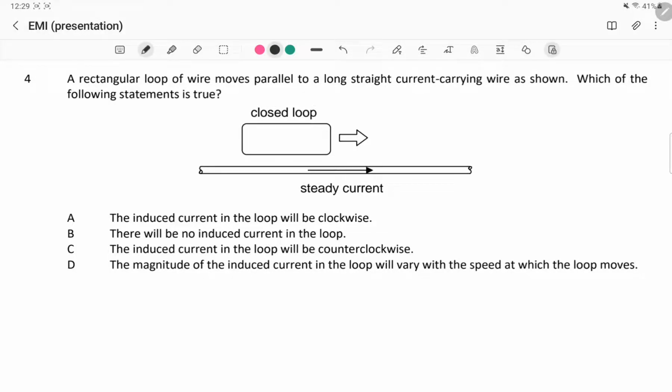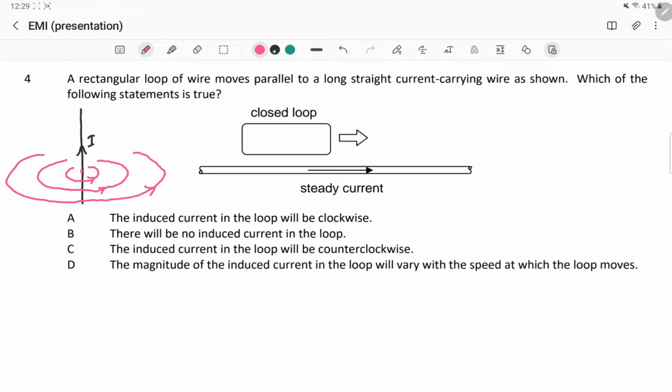Before we answer this question, let's recap how the B field looks like around a wire. If you look at a more three-dimensional view, you have a current carrying conductor. The B field due to the current in a certain section will be these concentric rings, and you use your right hand grip rule to predict the direction. And these concentric rings will be further and further from the previous one.